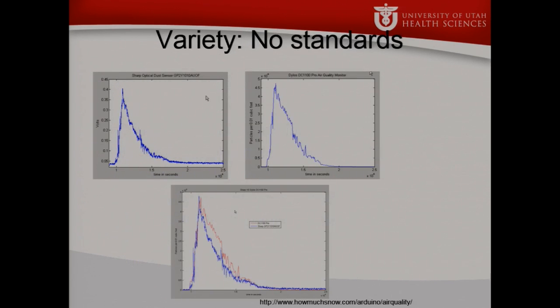There are no standards for how this works. But if you apply the right math computations, you can overlay a meter measuring in volts with one measuring in particle counts and see that they actually track relatively closely together. So it is possible to combine this information, but it requires a fair amount of manipulation.